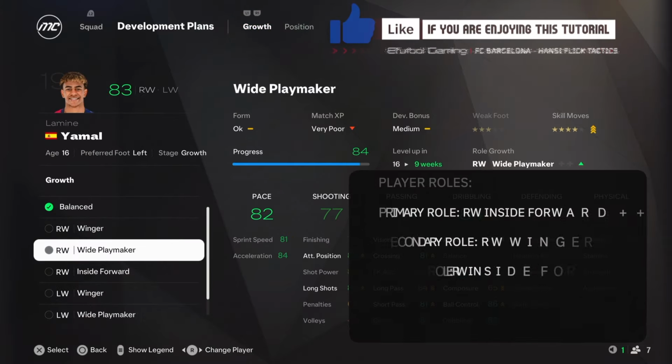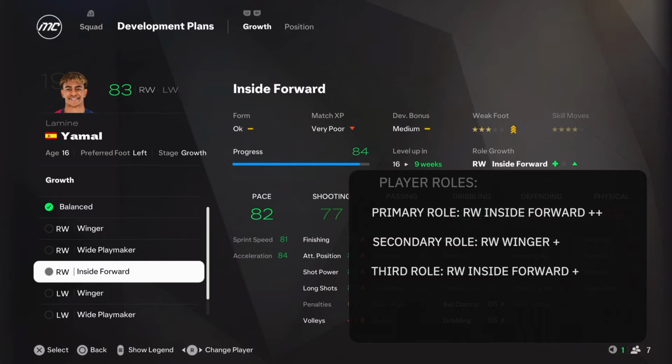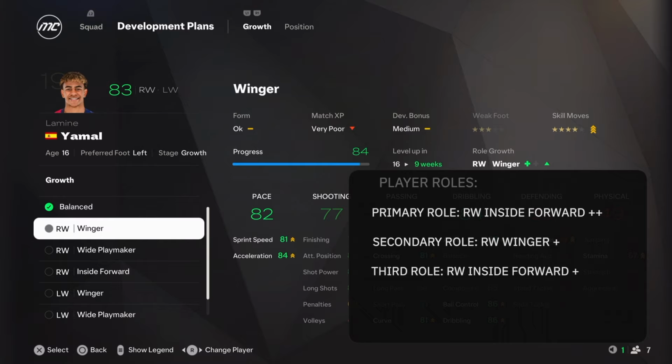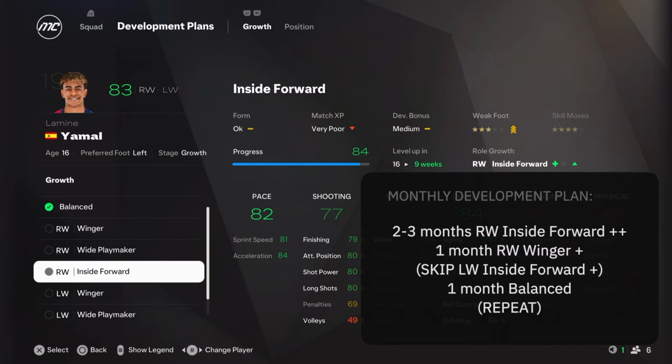LAMINE YAMAL. His primary position is going to be a right wing inside forward plus plus. He already has one. His secondary role will be right wing forward winger plus. He already has it. He also already has his third role, which is a right wing forward inside forward plus. His training plan goes as such: 2 to 3 months as a right wing forward inside forward plus plus, 1 month as a right wing forward winger plus. Since his left wing forward inside forward plus are the same attributes as the right wing forward inside forward plus, skip this on the monthly, and instead we're going to do 1 month balance.